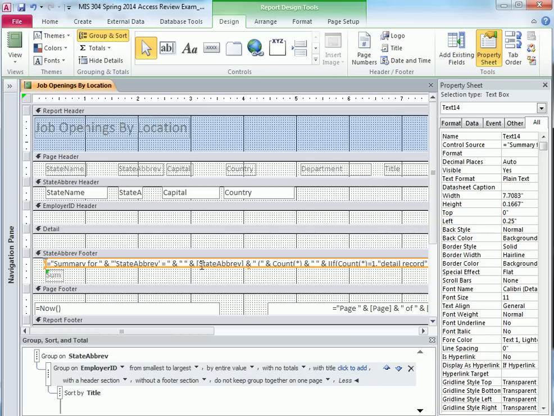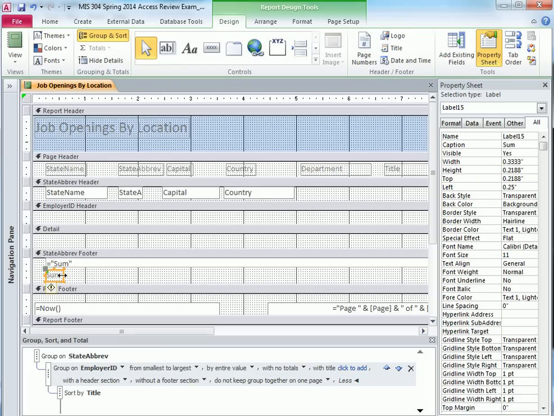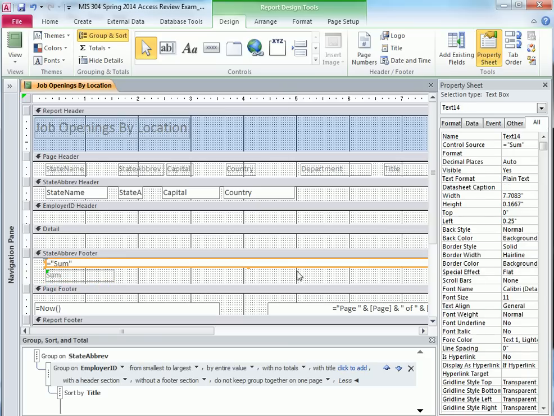And for the state abbreviation footer, I'm going to sum, just have a title called sum. And make that smaller.